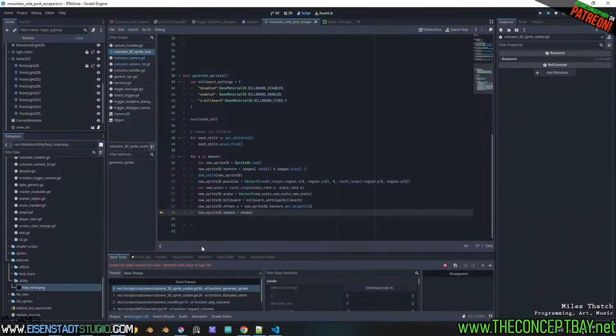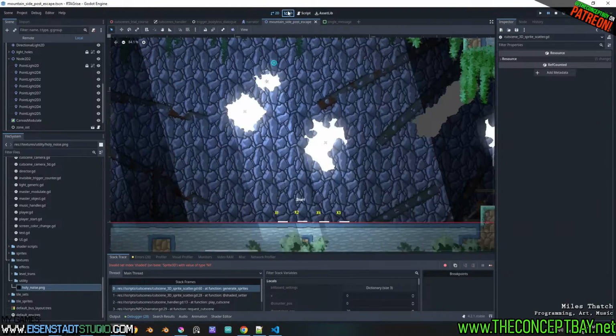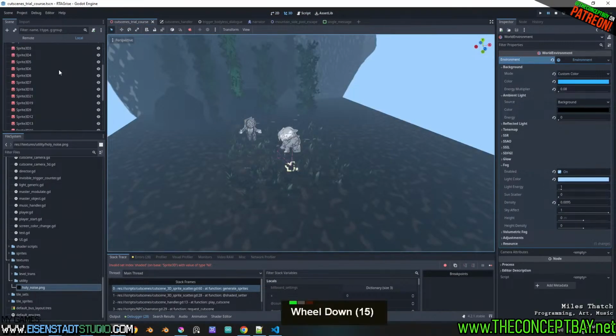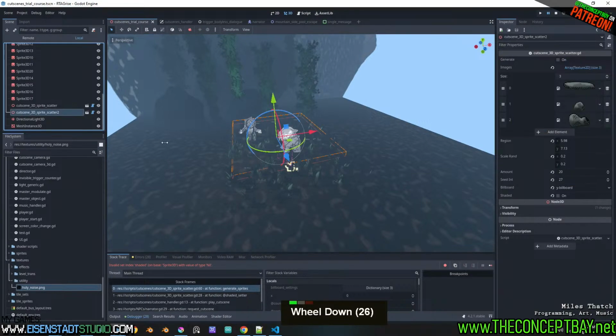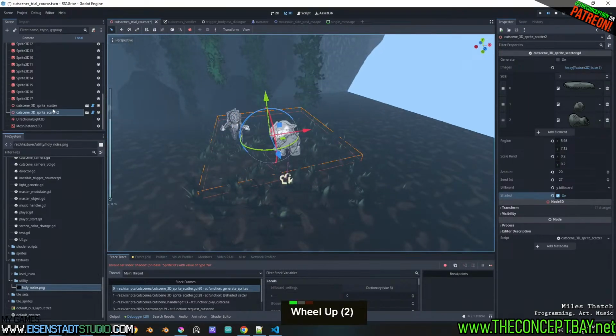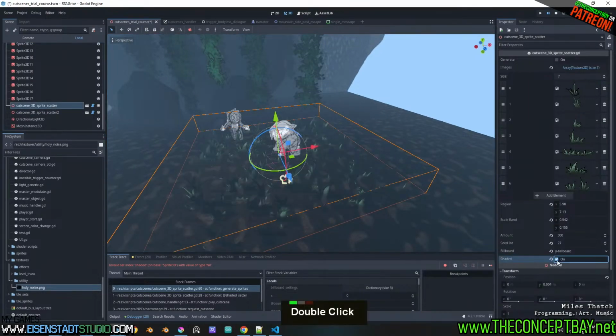Shaded value of type nil. Right, it's a new property. Not every single one of those nodes has a setting for this property. So shaded. Yeah, rock should be shaded as well. And this should be shaded. There we go.